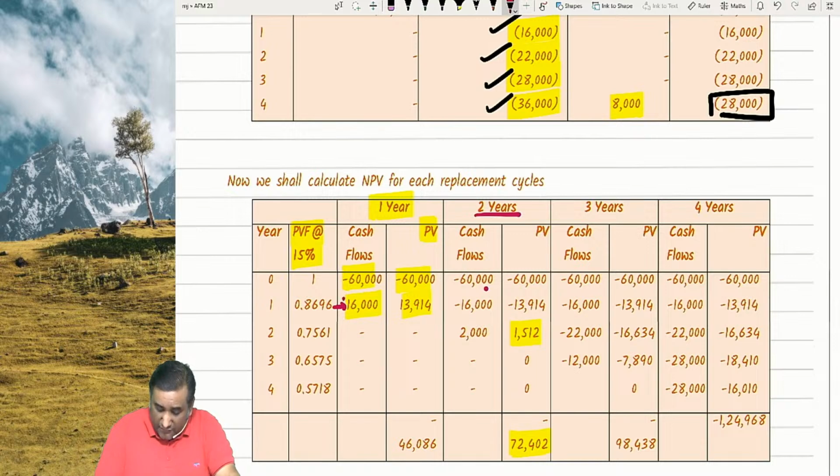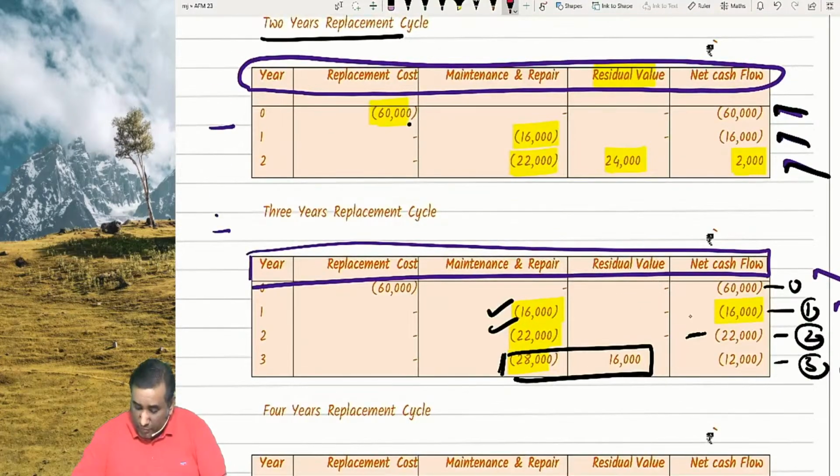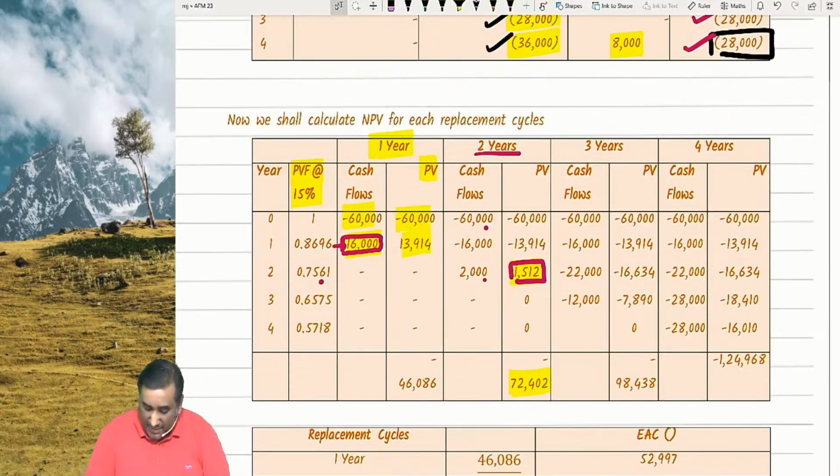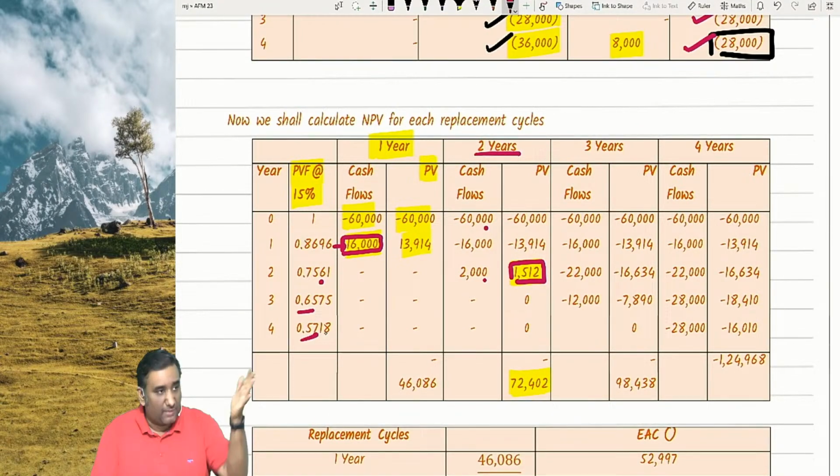This is outflow and there is difference. This was inflow. This was inflow. Why? Because salvage value came. And then 2000 is because of that inflow. 2000 into what? 0.7561. It's an inflow which comes. Now similarly I can do for third. Sir, what are we doing? Whatever we got here, it's 1 year factor, second year factor, third year factor. This will be 1 year factor, second year, third year and fourth year factor. So when I multiply, because I have taken the factors as one place, and then it becomes easier to multiply.